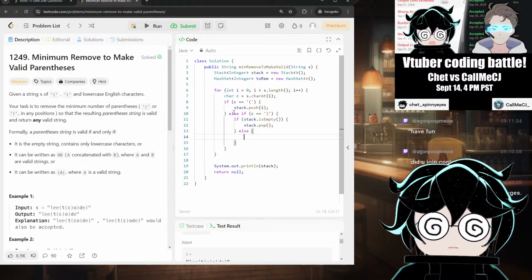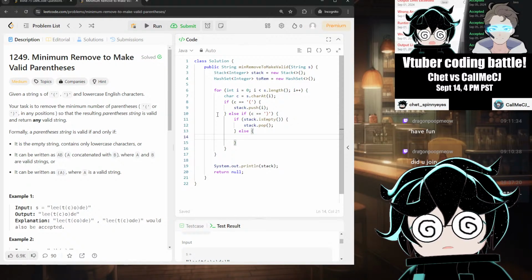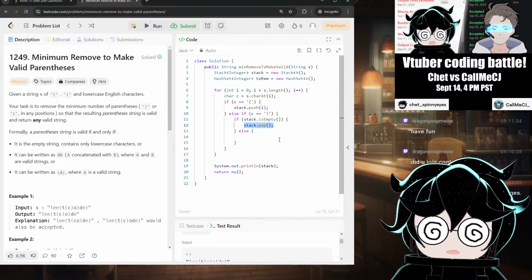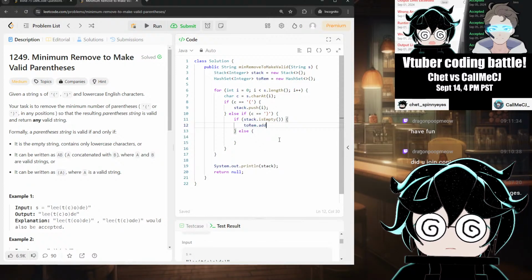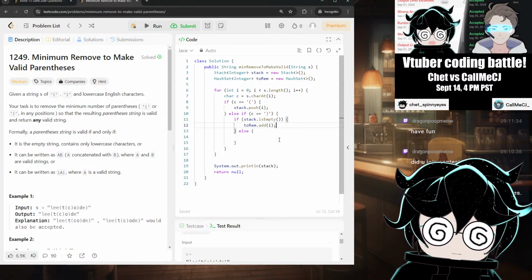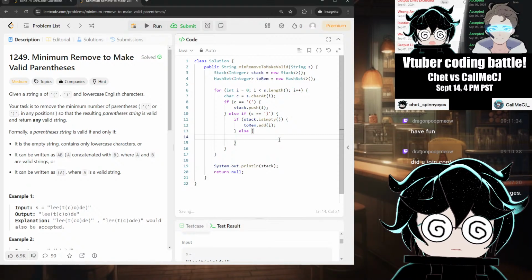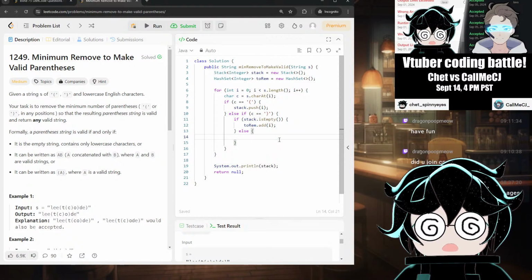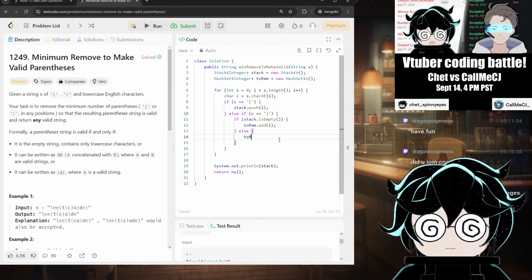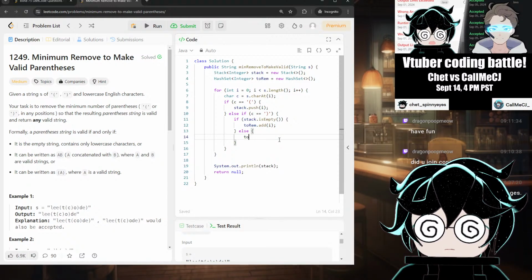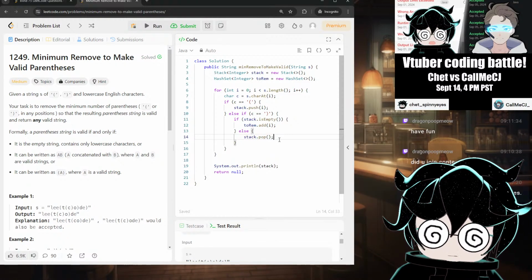Else if stack is not empty, then you wait, hold on, I got it backwards. If stack is empty, then to remove, you add my current index. And else, that means stack is not empty, so I just pop it. Stack dot pop.